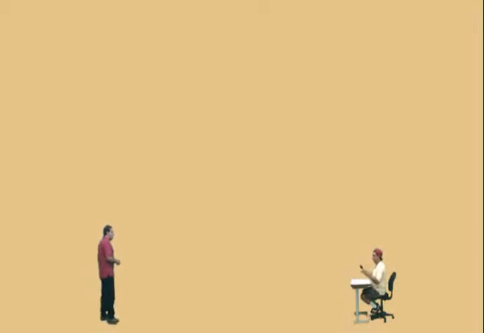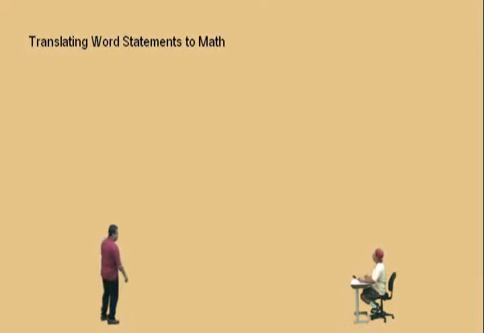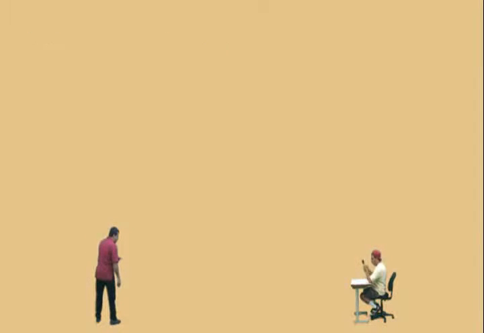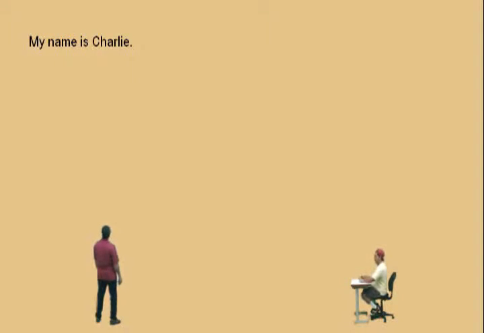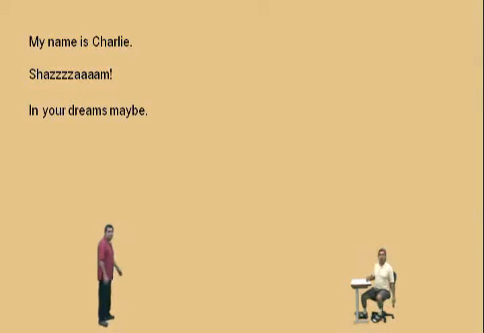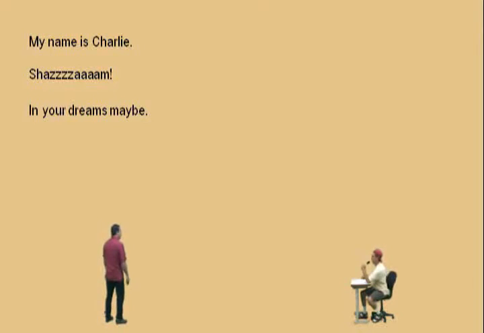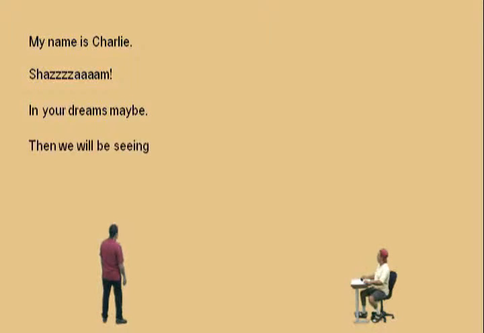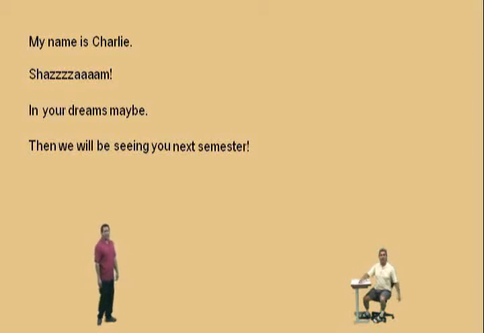Okay, Charlie, you ready to go? All right, here we go. Translating word statements to math. Now, take out your microphone, make sure it's on, and right now put it in English mode. Go ahead and say whatever you want. My name is Charlie. That's right, very nice there, Charlie. Shazam! Quit fooling around over there, Charlie. All right, we're not done calibrating this thing yet. So go ahead and say whatever you want. I'm going to get an A in this class. The computer never lies, Charlie. That's right. I don't like doing these word problems. There you go, there's your answer, Charlie. Anyway, let's get to work. We've got a lot of stuff to do.